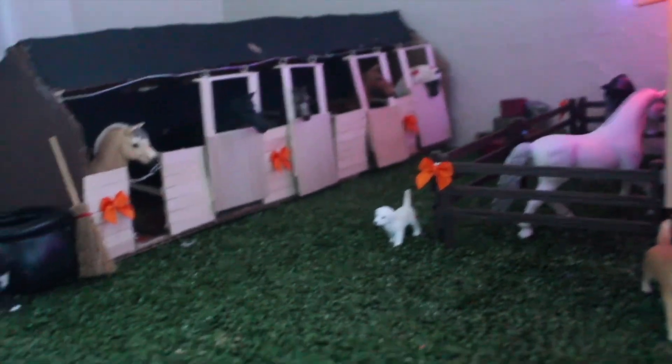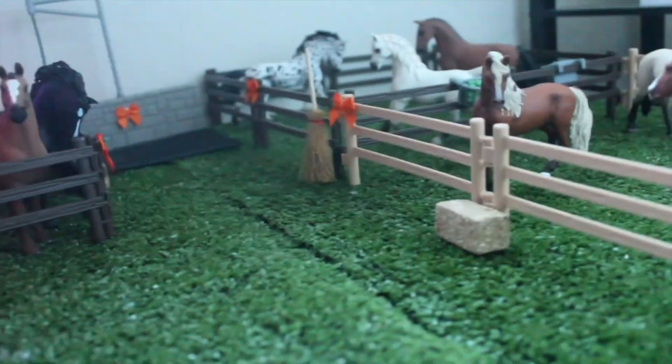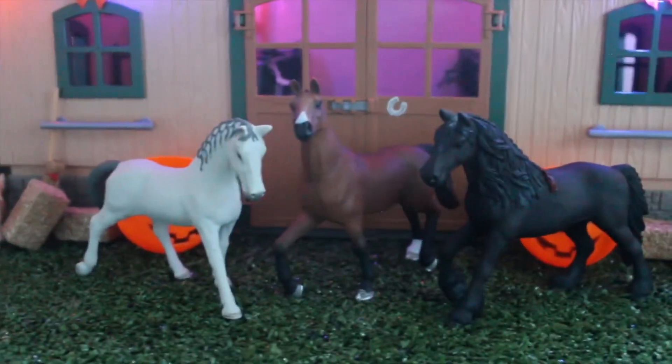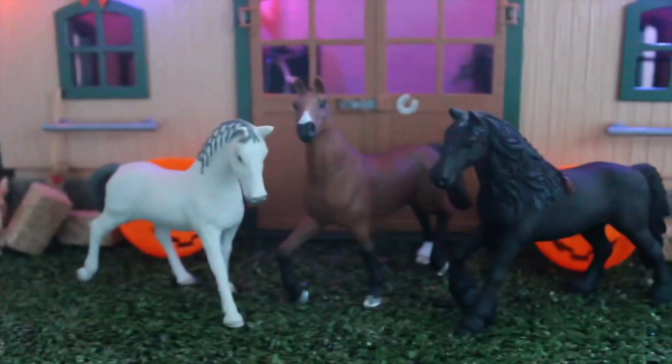Okay everyone, it looks so cute so far — I am so beyond excited! I think it looks great. I'm loving how the lights turned out, and I think these bows are awesome. I still have more stuff coming — just the mini pumpkins I have left, and some more bows that are black and white gingham. I loved how this turned out and I can't wait to make some more fall videos. Hopefully I can get some more out for you guys this weekend.